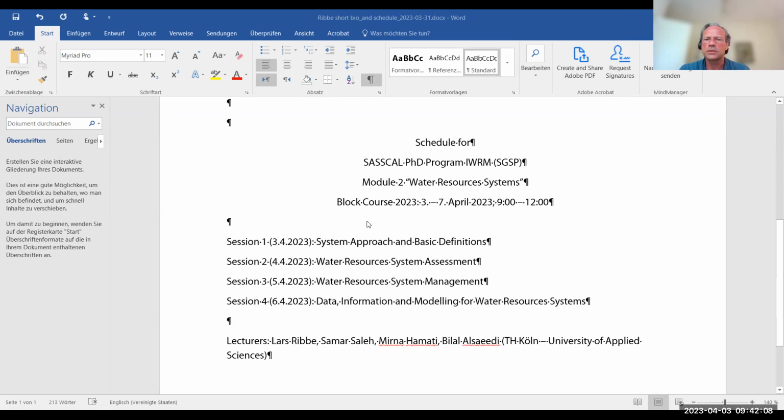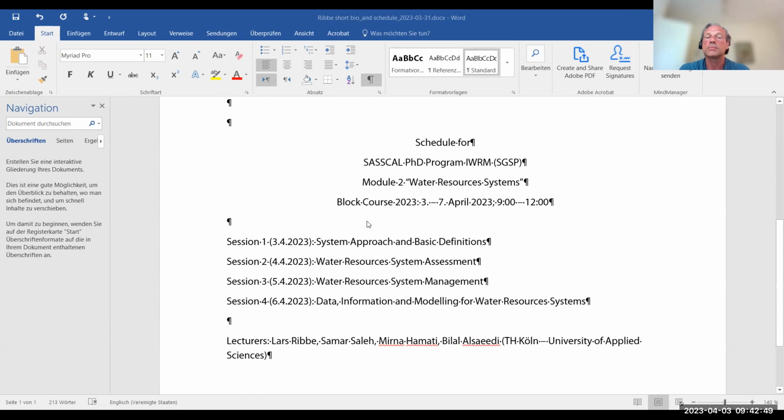Once you have identified them, then you can start thinking about how we can optimize the system, how we can reach a state that is desired. That means reaching the goals. This step, you can also call the design of the system or the design of interventions and measures. That is perhaps the most important one in this context. It's basically referring to the overall term again, integrated water resource management. But here we are still following the system approach. This is why we call this water resources system management.